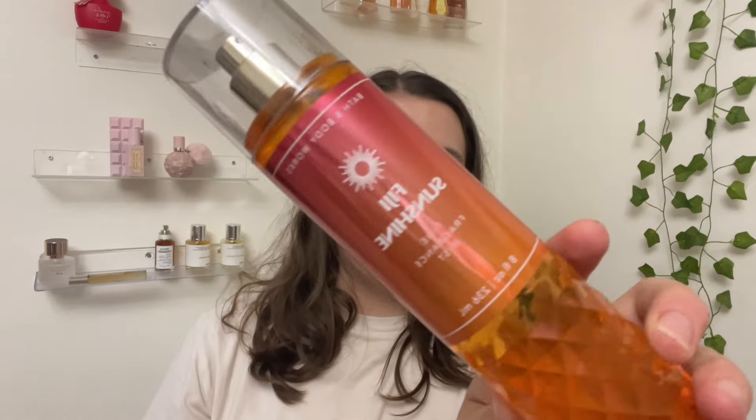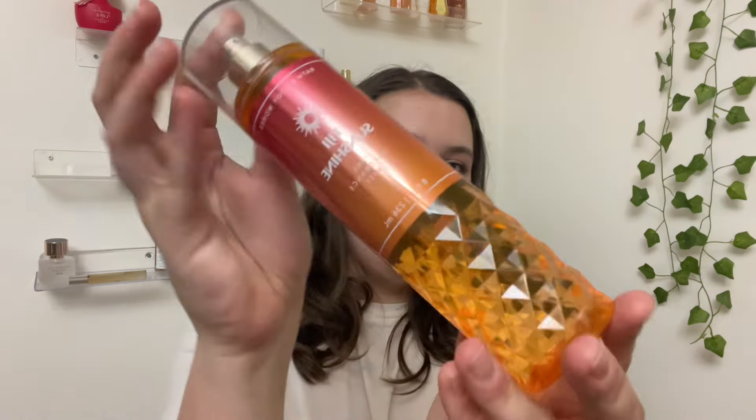Next is Fiji Sunshine — previously also called Fiji Sunshine Guava Teenei — from last year's 2023 spring/summer collection. The notes are sun-kissed guava, fresh orange, and seaside jasmine. It smells really orangey, bright, citrusy, with a hint of tropical. Really nice for August when it's really hot and you want something uplifting and not heavy. The packaging is really pretty too.